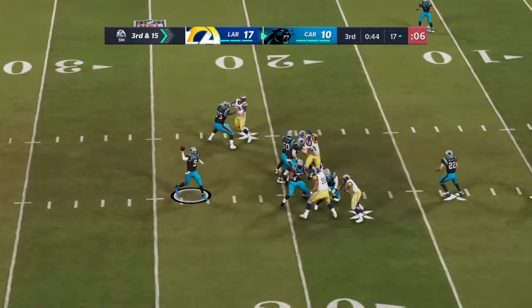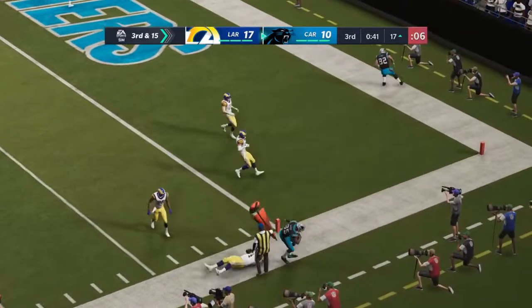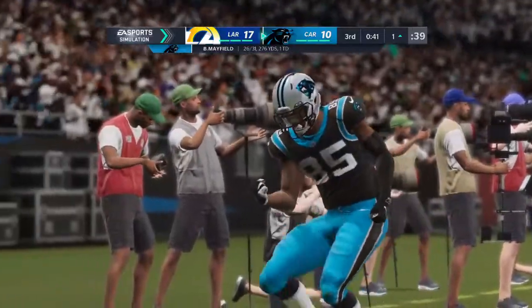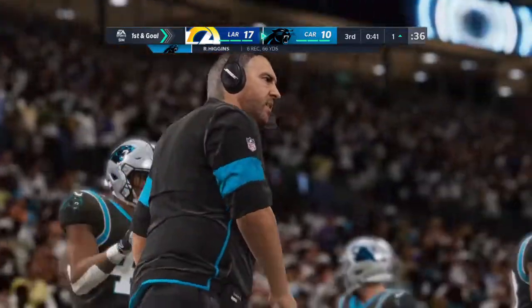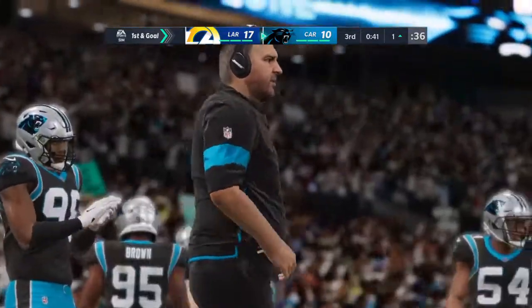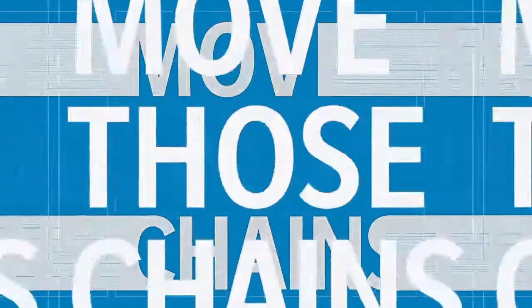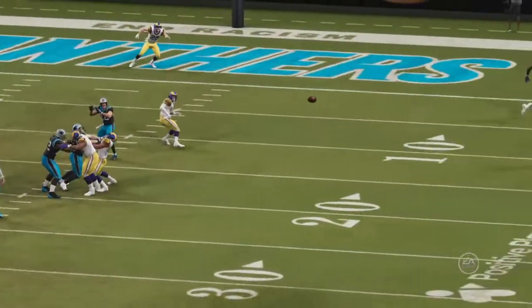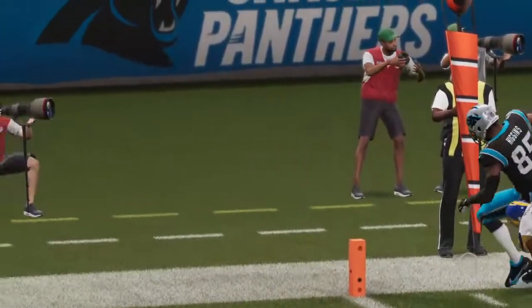From the gun, Mayfield. This will be caught just inside the 10. And so close, he gets it to the 1. Out of bounds right there. They're able to convert on 3rd down, and that sets up a 1st and goal. That's a nice catch there. Remember, he had the fumble earlier. No way he was giving up the ball in that situation. Secured it tight to his body and picks up the 1st down.